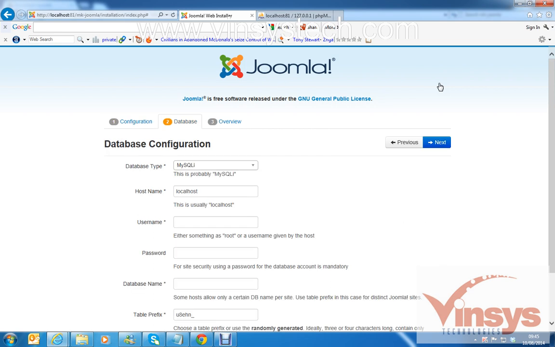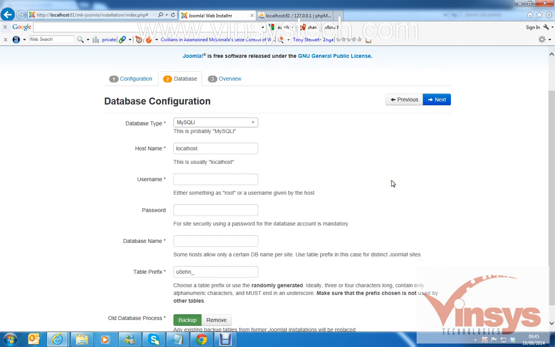So click next. Here you have to select the database configurations. Database type is MySQL or MySQLi. This is probably MySQLi they are saying. Okay, host name is localhost, username is root, password is empty.